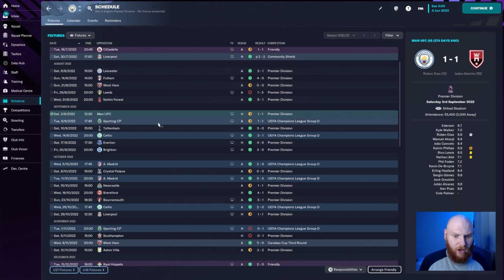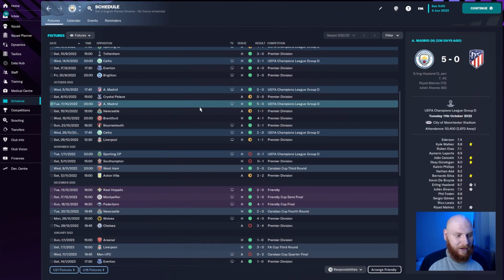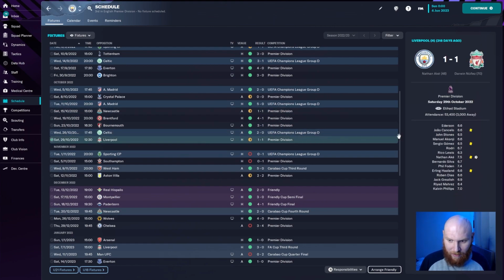Drawn away to West Ham. Drawn at home to Man United. Drawn away to Sporting Lisbon as well. But yeah, Atletico Madrid 5-0 at home. That's a nice win. But drew away to Newcastle. Drew away to Liverpool as well in that month.